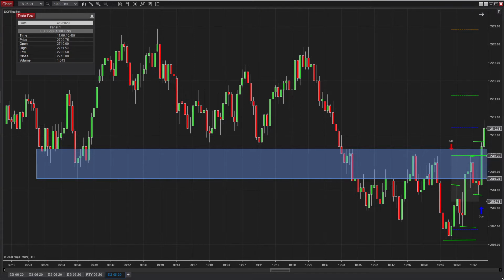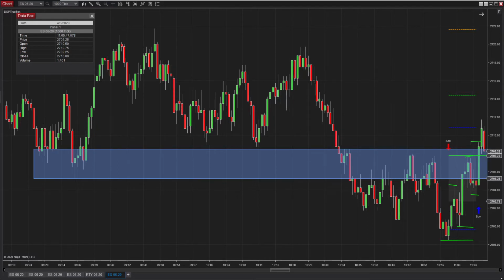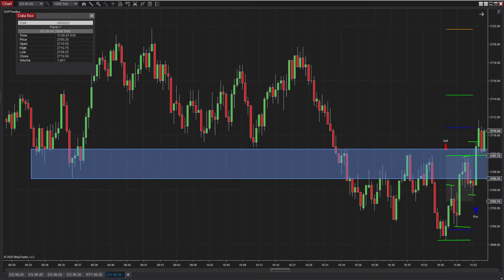So you've got to wait for a pullback. Let's just see where. It still would not be out of the question to get a pullback to this 08 half or 07, even 05. So let's just see what if they pull it back a little bit, we want to get long again somewhere between here and here. Okay, so there's the pullback. So now I'm going to get long in that area, okay?